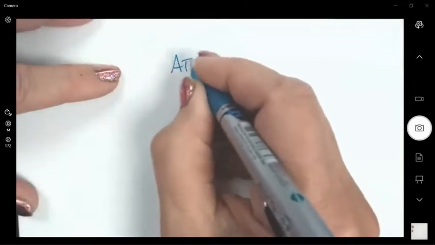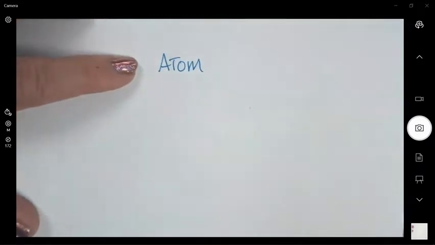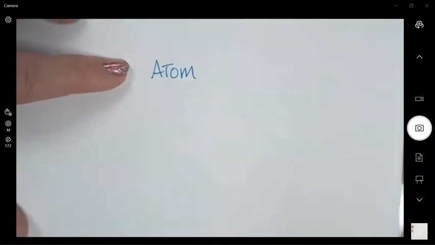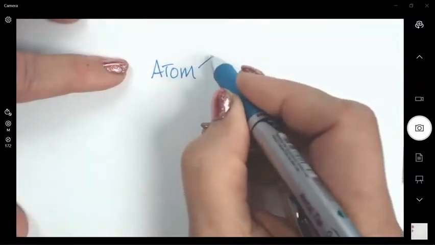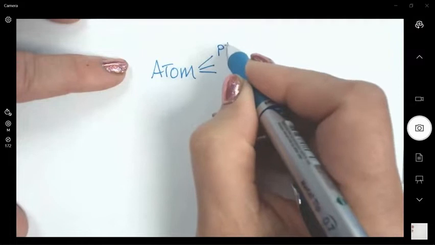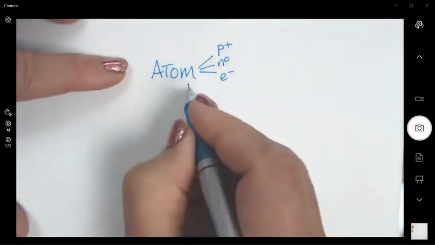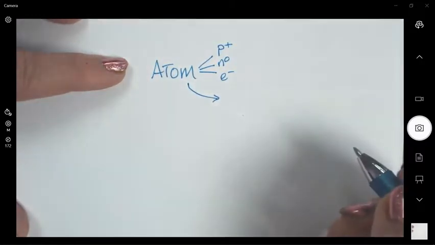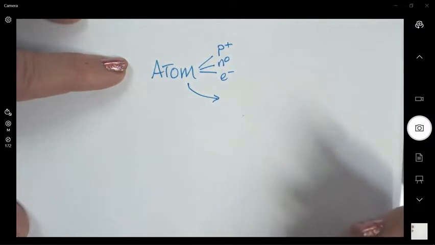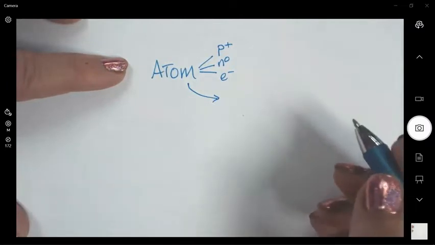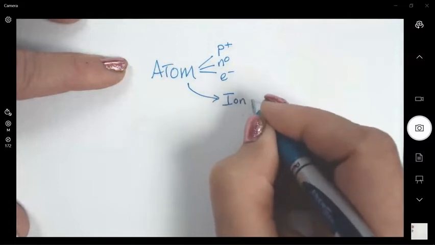Yeah? Okay. So you have a test on unit 2. Unit 2 was all about the atom. The first thing we did at the very beginning is I asked you what you already knew. Overwhelmingly, you knew that atoms were made out of protons, neutrons, and electrons, so we really didn't cover that. We hopped right in to the very first thing, which was what? Does anyone remember? Ions, yeah, we hopped right into ions.